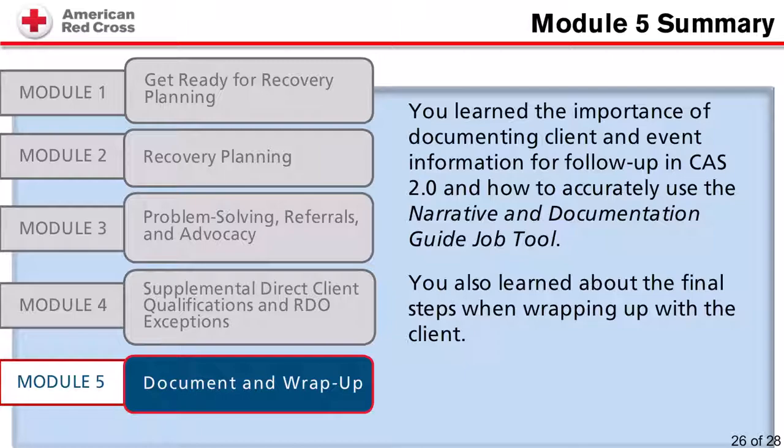That's it for Module 5, Document and Wrap Up. In this module, we review the importance of documenting client and event information during follow-up in CAS 2.0 and how to accurately use the Narrative and Documentation Guide Job tool. You also learned about the final steps when wrapping up with the client.